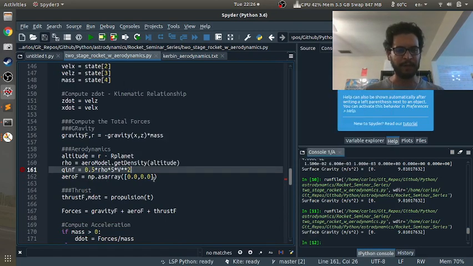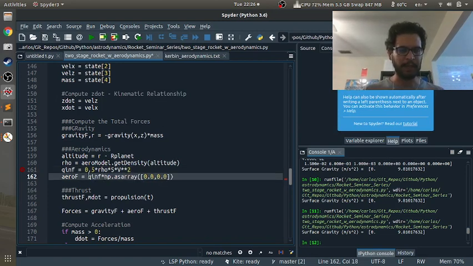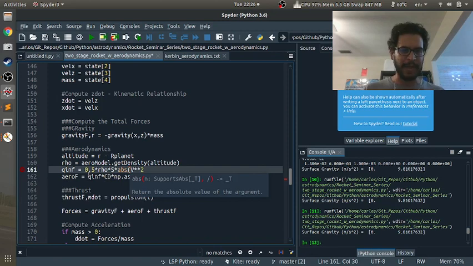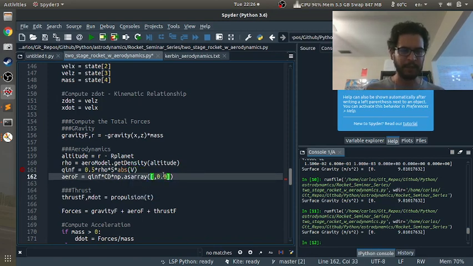But I added the drag coefficient in there anyway because we're going to do Q infinity times CD, and actually I'm not going to do V here. I'm going to do the absolute value of V. And then instead of putting the V squared in here, I'm going to put the X velocity in here and then the Z velocity. So basically the X velocity is going to multiply by that V to give you the V squared.